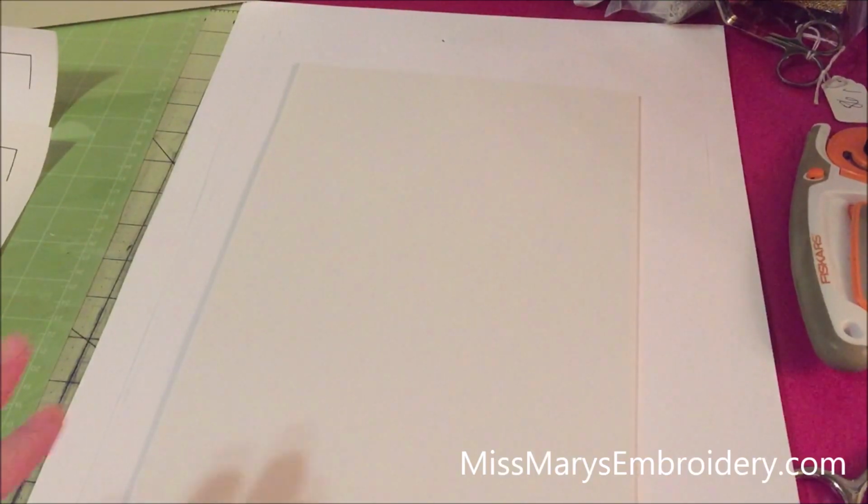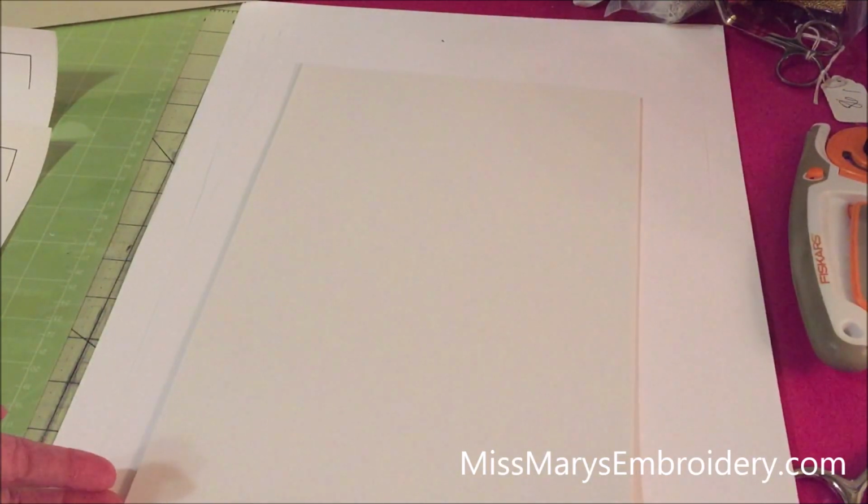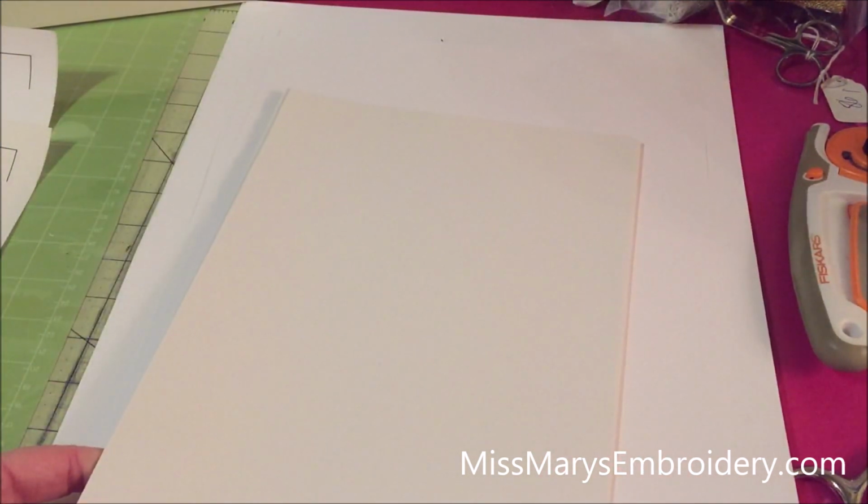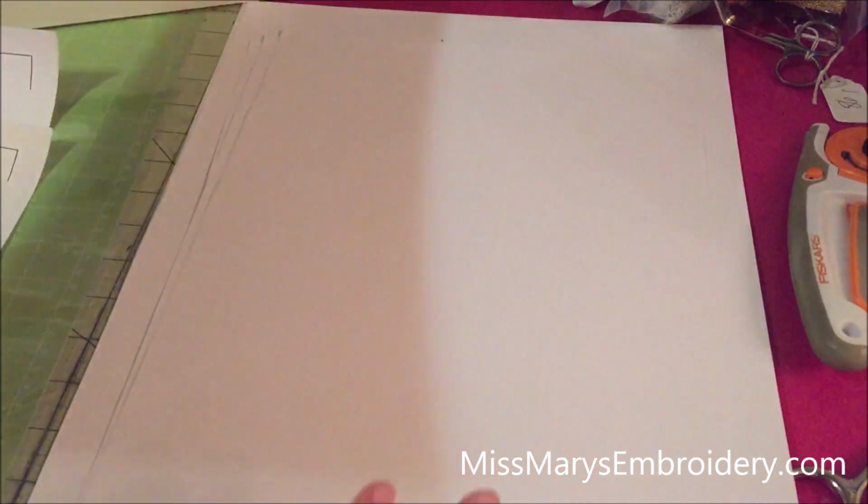All right, so what you're going to need is paper. This is 8.5 by 14, and some regular standard printers may be able to do this. You're going to need a wide format printer for any of the other ones. This is 11 by 17, and this is, I think, 13 by 20.